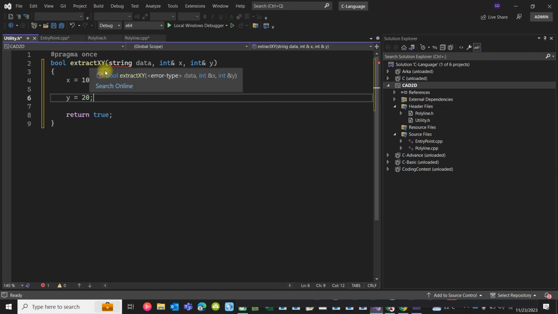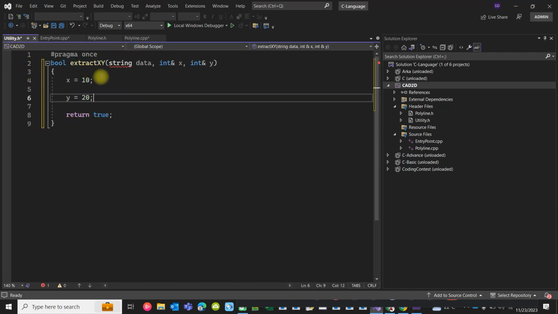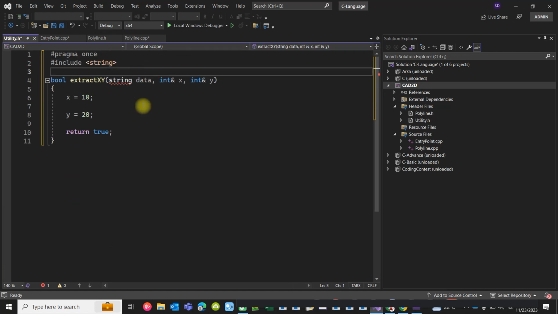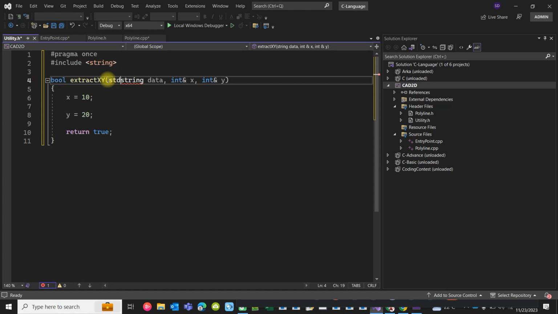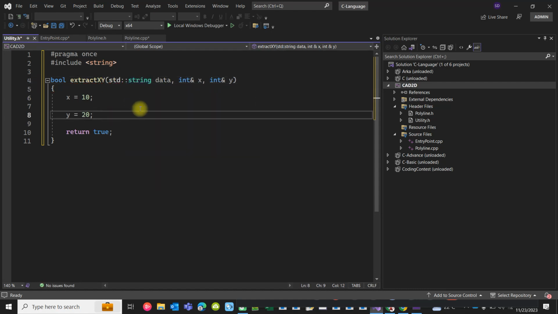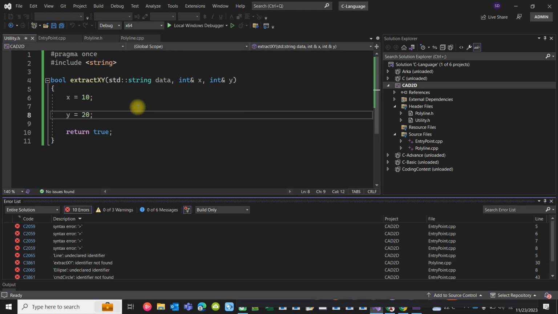And then it needs the string as well, std::string probably. I am giving you these things ready. So this utility.h, Ankan, you have to implement, okay? Okay, sir. So for example, somebody taking input for a circle can also use the same function to parse the data. Line, circle, arc, anywhere it can be used.